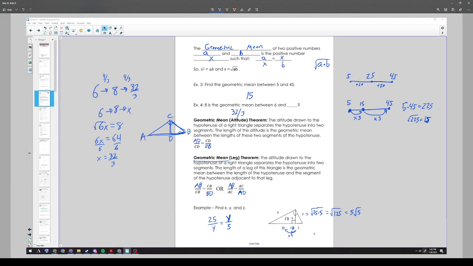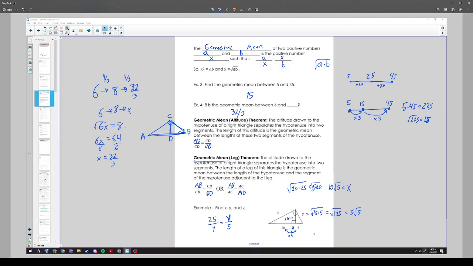So z equals 10. And then finally on this one, I have 25, and then the matching leg closer to x is 20. So it's going to be the square root of 20 times 25. What would that be, 500? Yeah, 50 plus a 0, so the square root of 500. There's a 100 in there, so that means that's 10 square root of 5. So that would be x.